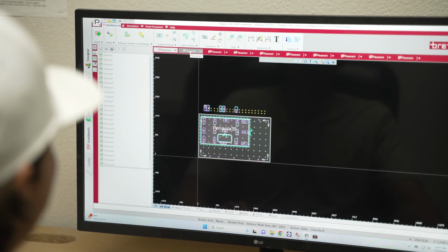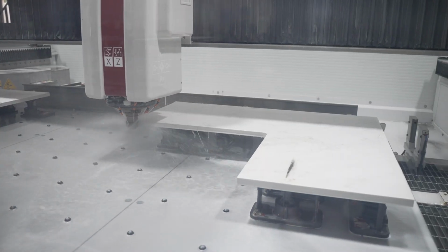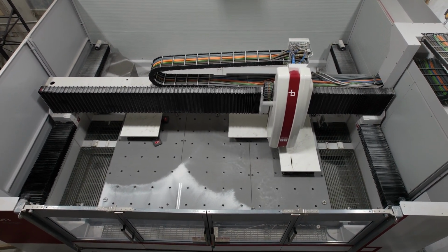I will say I'm so pleasantly surprised and impressed with what that startup curve and that learning curve has been like with the Forte Flash, because essentially we are 4 months into that machine being commissioned, and I feel like we've been running it for over a year. The software is incredibly easy and intuitive to learn. The functionality of the machine is beyond impressive. The speed of that being twice that of the closest competitor.